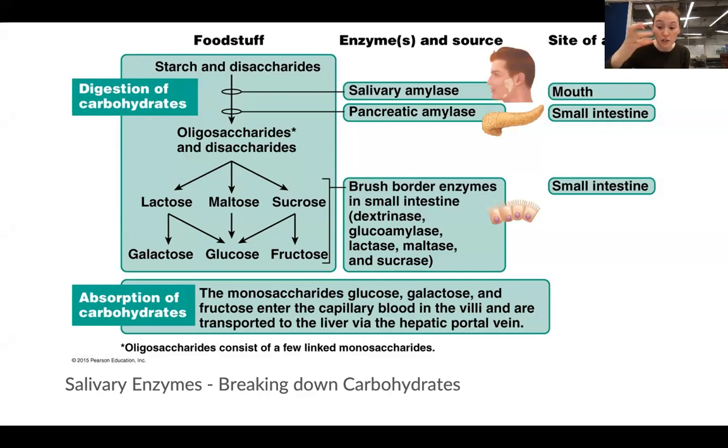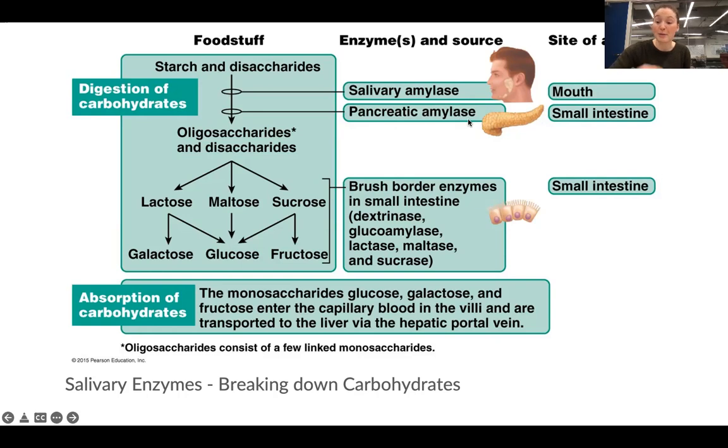So we need carbs. Most of our carbs, especially the complex ones, are going to come in as starch or disaccharides like lactose, something that needs to be broken down. Okay, and the breakdown of carbs starts in the salivary glands. The salivary glands produce saliva, and one of the components of saliva is an enzyme called salivary amylase. So it's salivary, meaning it comes from the saliva, and amylase is referring to the fact that it's breaking down complex carbs, and it's in your mouth, right? So it comes from the salivary glands, it works in the mouth, it breaks down starches and these complex carbs into smaller carbohydrates.